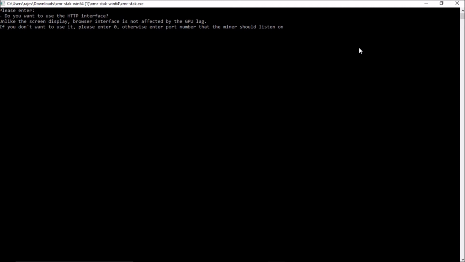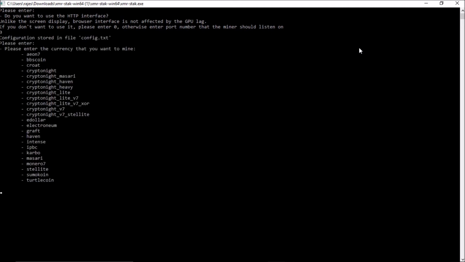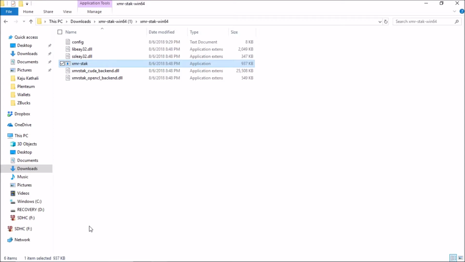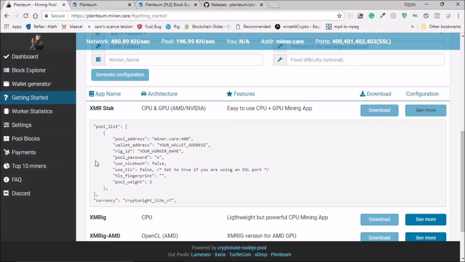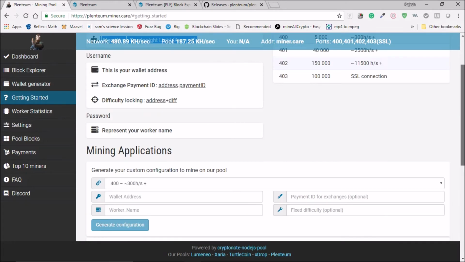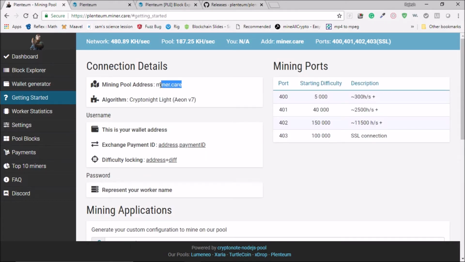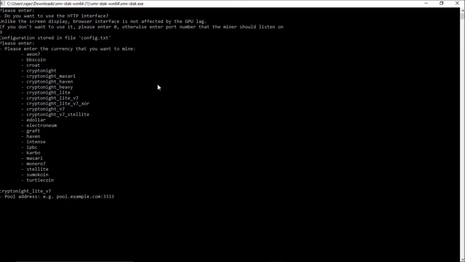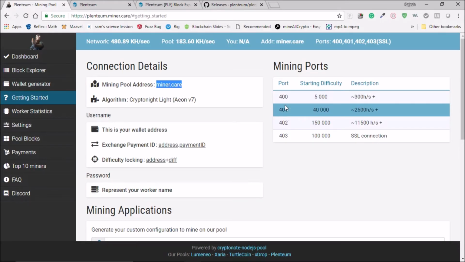For the first question, just enter 0, and as I said, this is the CryptoNight Lite V7 algorithm. So copy this and paste it here. For the pool address, as we know, this is miner.care, and you can copy that from here. Then you have to enter the port number, and that can be taken from here.